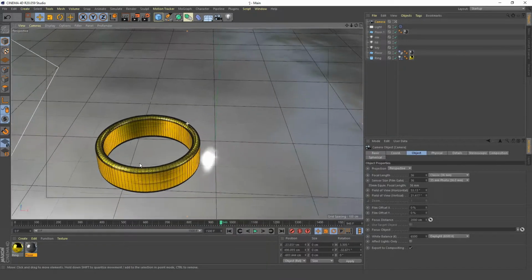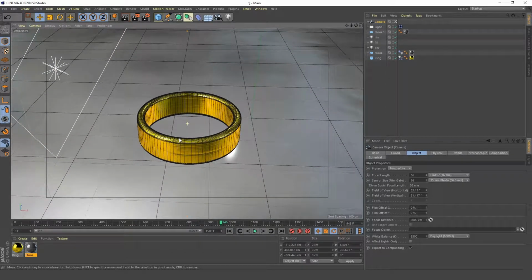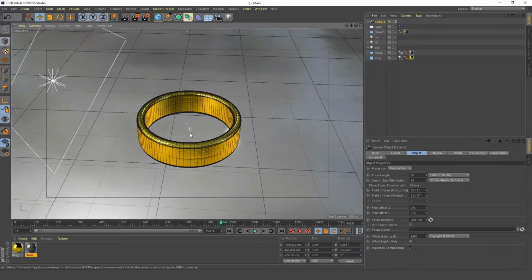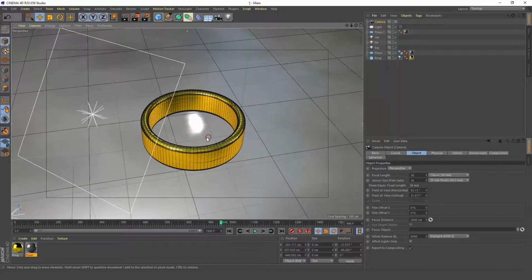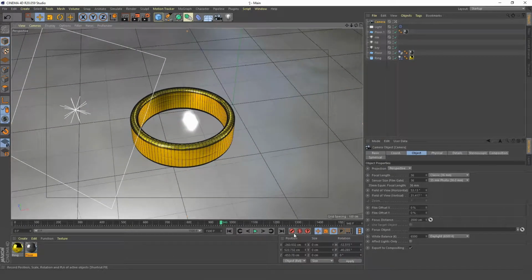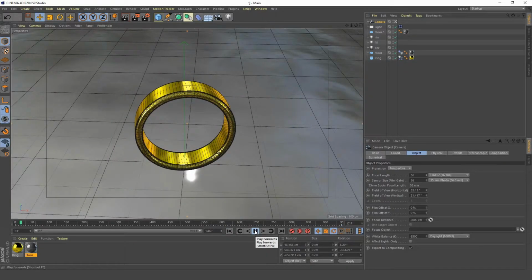Let's drag our view so that our ring remains in the center. If you want, you can rotate your camera a little bit, just for a bit of rotation in the animation of the camera. Hit add another keyframe there. We're going to reduce the frame range to 946. That'll be the length of our animation. And let's see what this looks like.